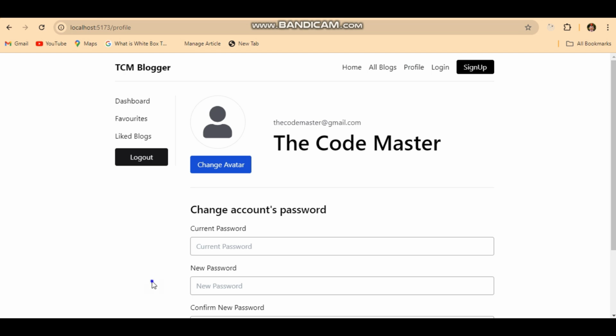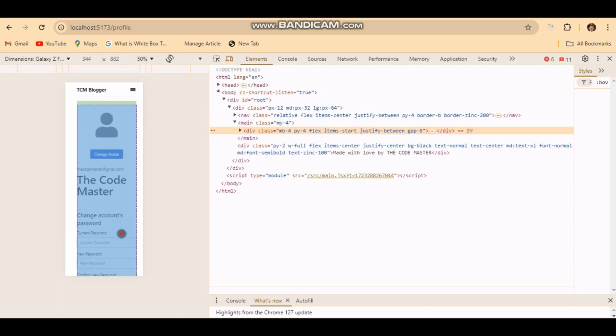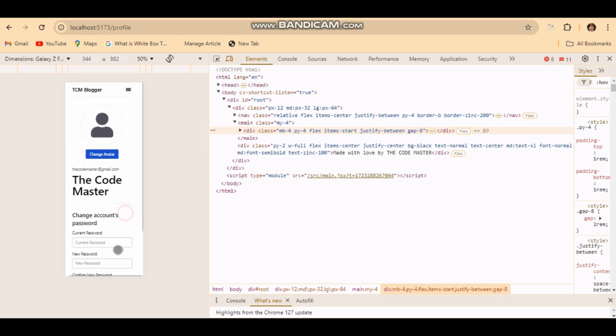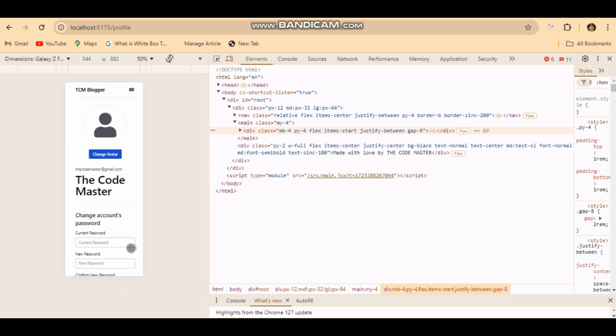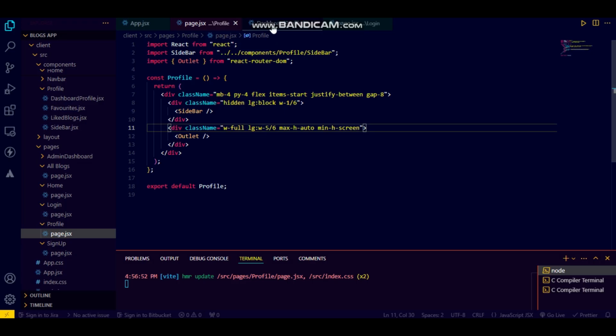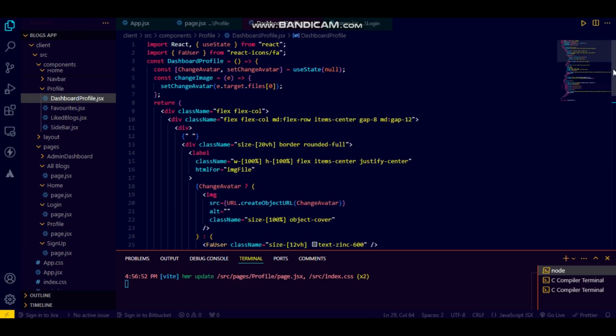Let me check inspect. Yeah, this is somewhat like this. Okay, basically our app is overflowing, but I don't think there should be a case where it should overflow. I think it is overflowing just because of my username and all the other stuff. So let me also change that particular thing here, like in the dashboard profile.